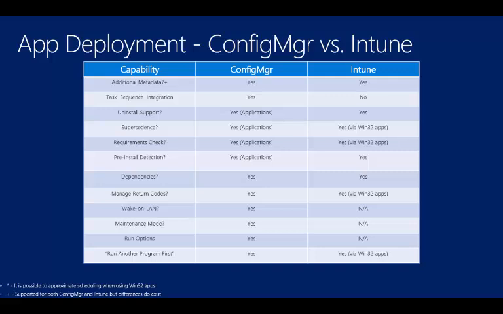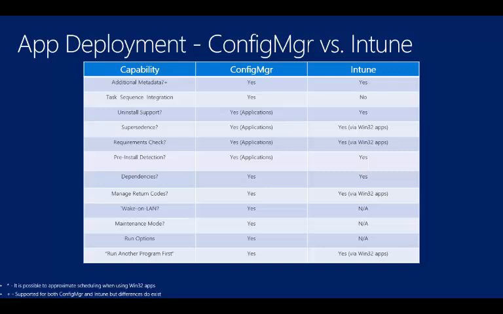Run options. So when you have a package or an application in ConfigMgr, you have a drop-down that will basically give you a choice: run when no user's logged on, run whether or not a user's logged on, run only when a user's logged on. There is no equivalent of that in the app model in Intune, or any other way for delivery in Intune, right? But you can do that with ConfigMgr. You can get at that maybe in some cases, but it would be a little bit more of a programmatic thing that you would need to do on the Intune side, so not natively built into the console.